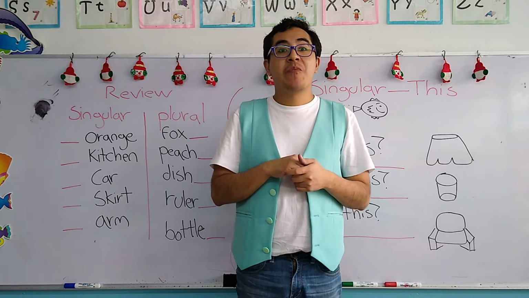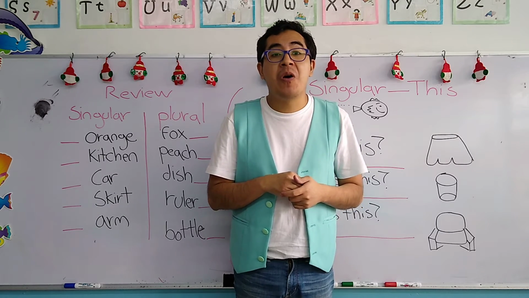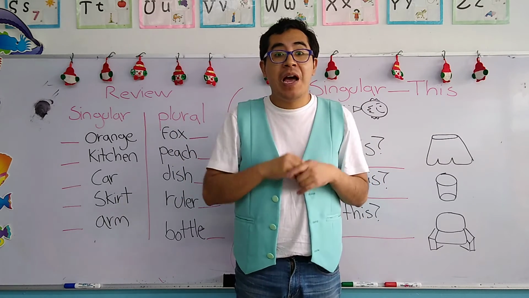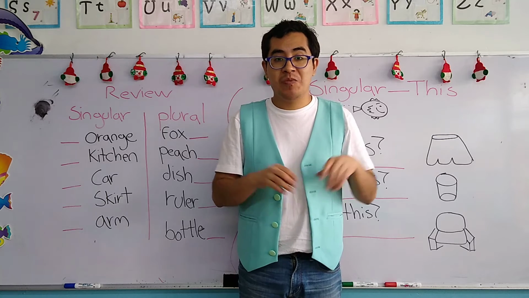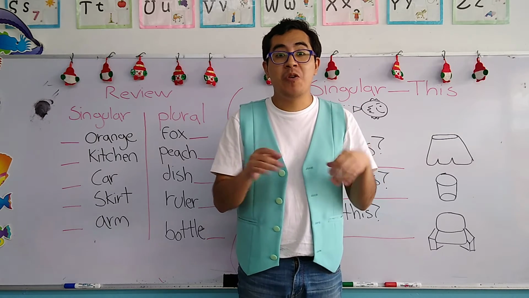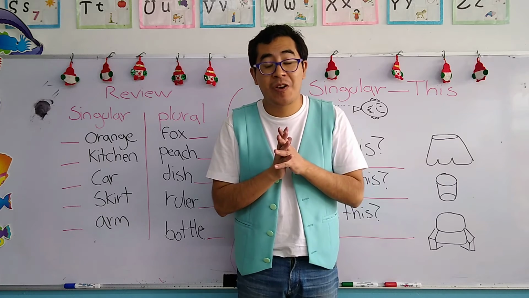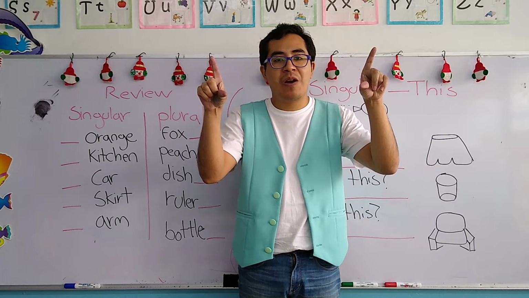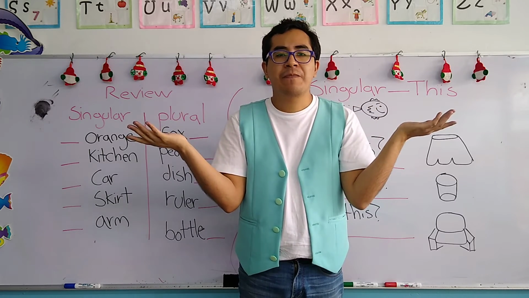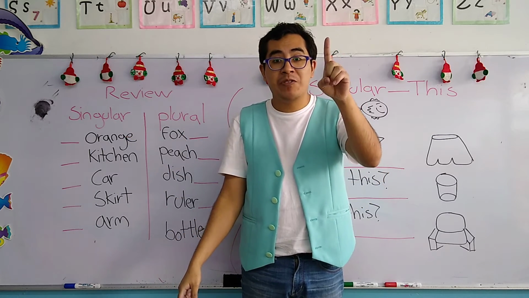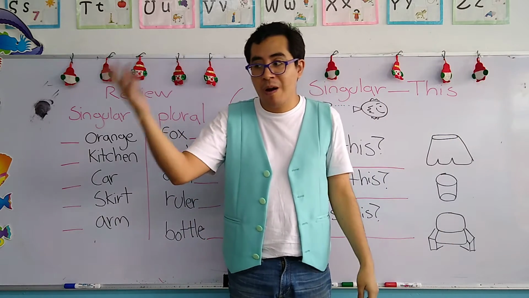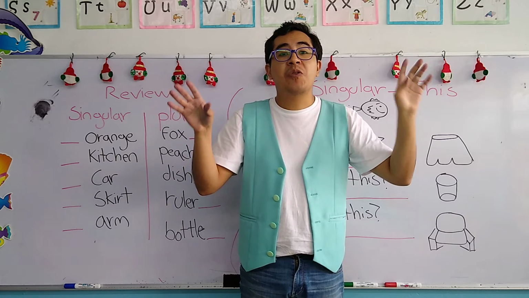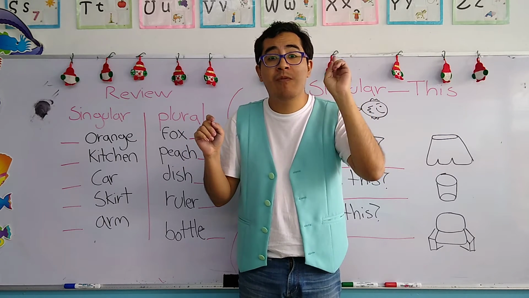Today, my children, we're going to have a review of the previous topics, including singular and plural. Now, I'm going to ask some questions because up to this point, you already know the subject, so let's start. Do you remember the word singular, for how many objects? For only one object. It can be a dog, it can be a car, it can be a box, okay? Whatever object that you want, including animals, singular only for one.